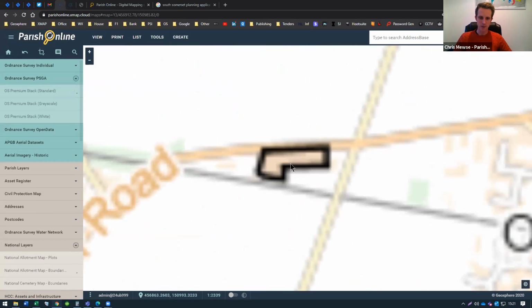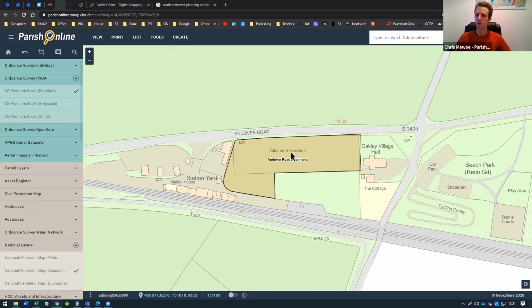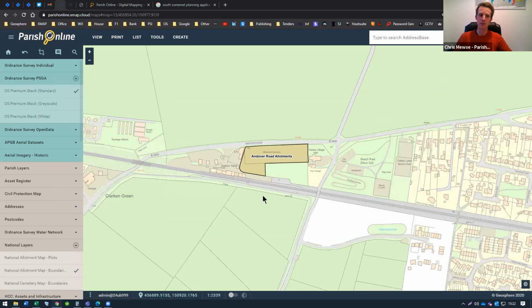So let me go into this one here. So in a typical fashion, this is probably here's one I made earlier, but this is in here now, ready for me to use as information. So I no longer need to create my own allotment layer. It's already here. If I need to show people where our allotments are in our parish, I can just add to this layer.